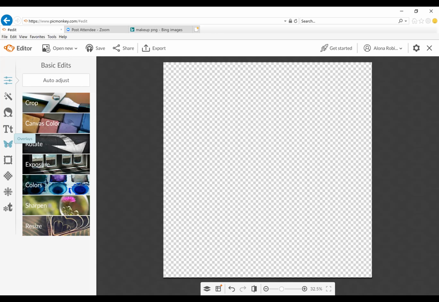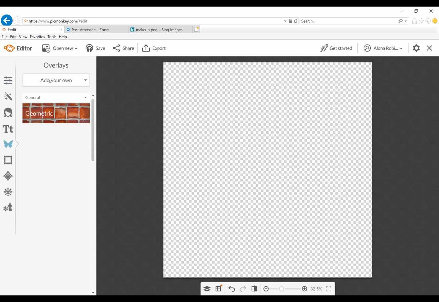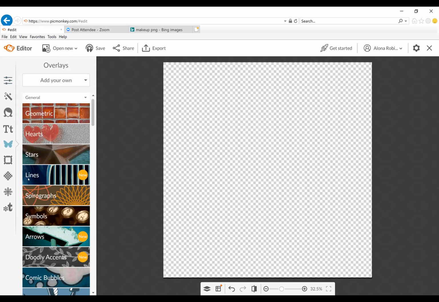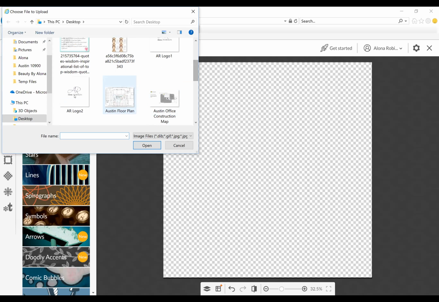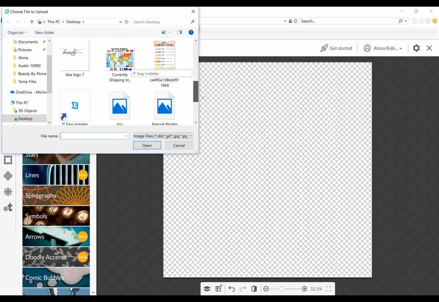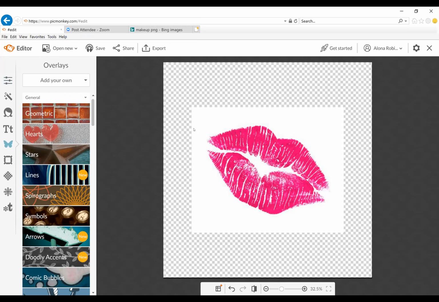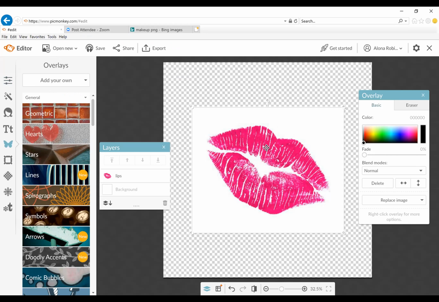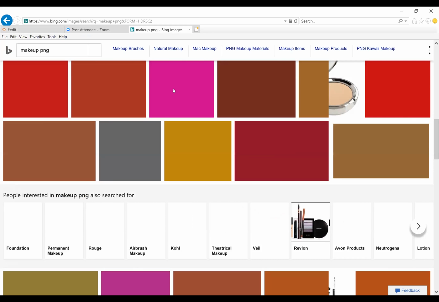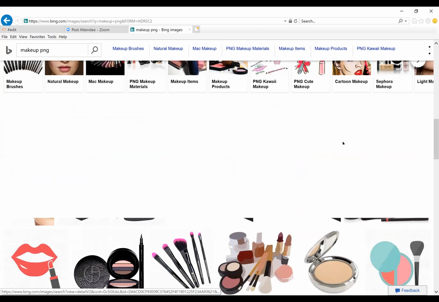It's called an overlay. So you're going to click that, and you're going to add your own. So these are other ones that you can obviously use, but when you add your own, you are going to grab, see, there's some that I made, the lips. That one didn't save as a PNG, bummer. You'll get that too. Sometimes it'll say it's a PNG and it doesn't save.